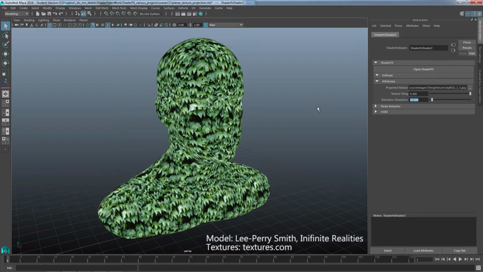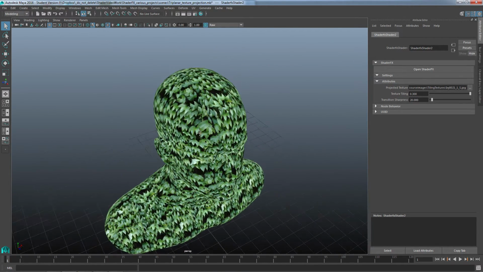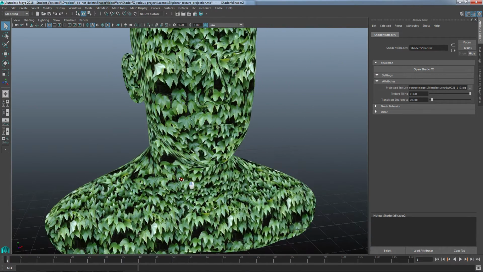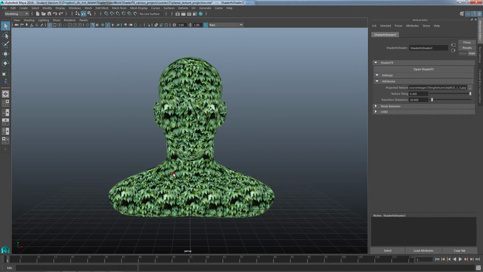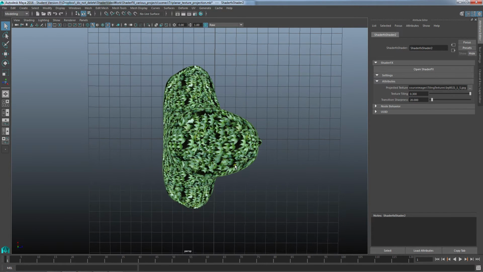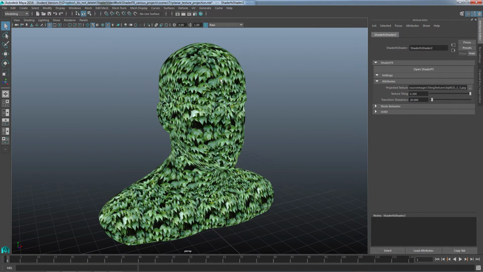In this lesson, we'll look at a texturing method called Triplanar Projection. And this is what you get when you're doing Triplanar Projection. What that means is we're not using any UV set of the model here. We're actually projecting the texture from this direction, and also from above, like this direction. So depending on which angle the polygon face is aiming or facing towards, it gets that certain projection.